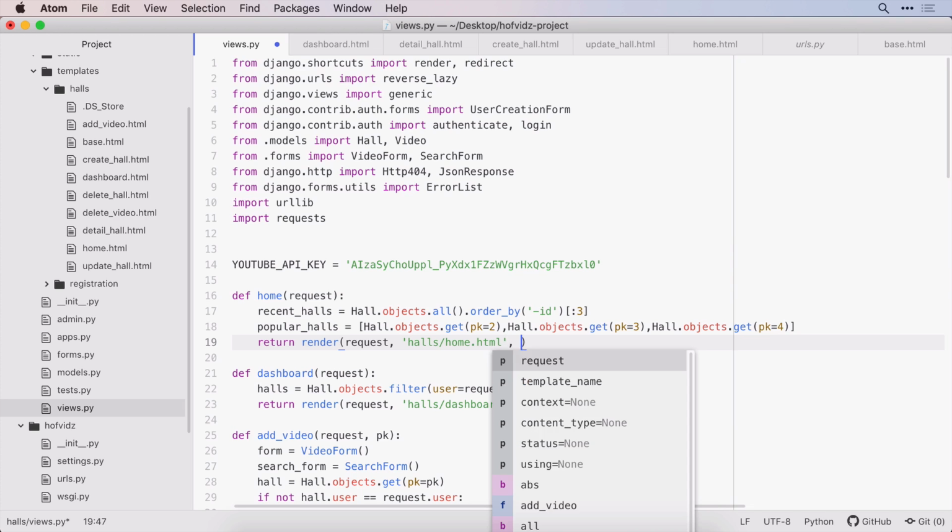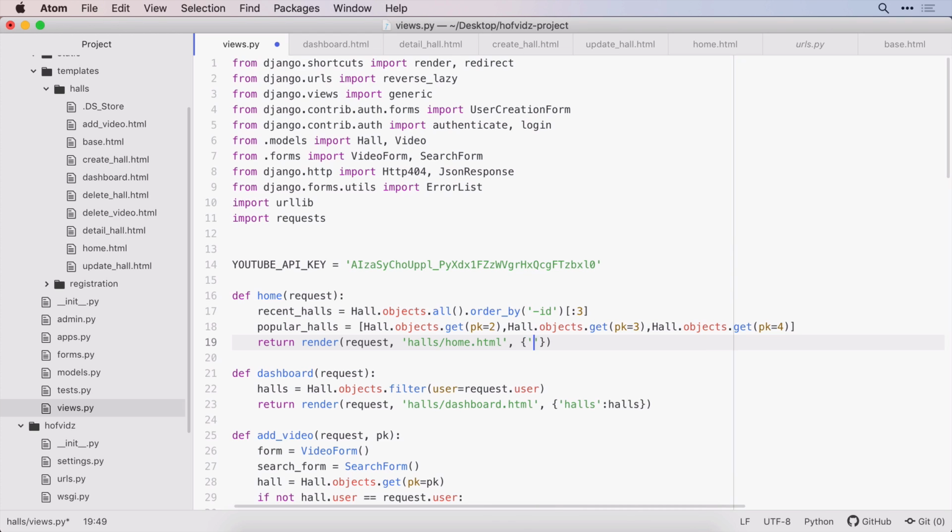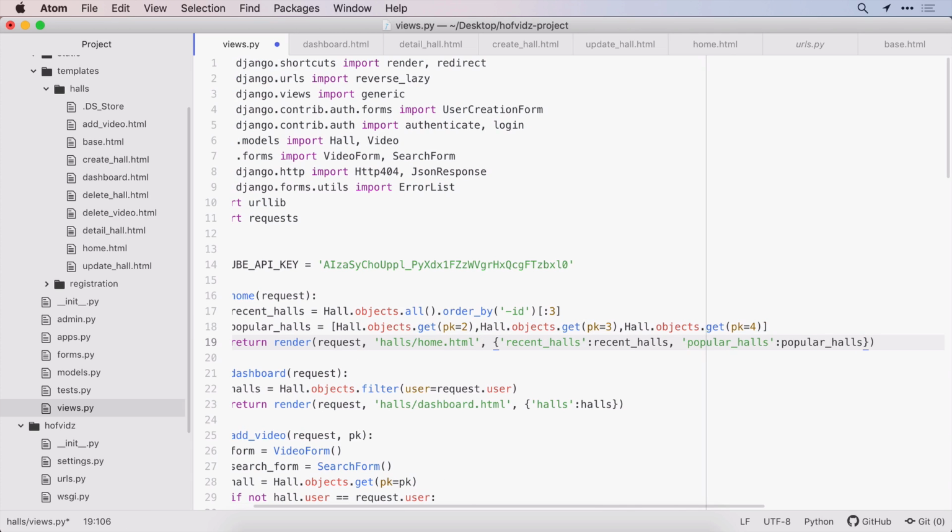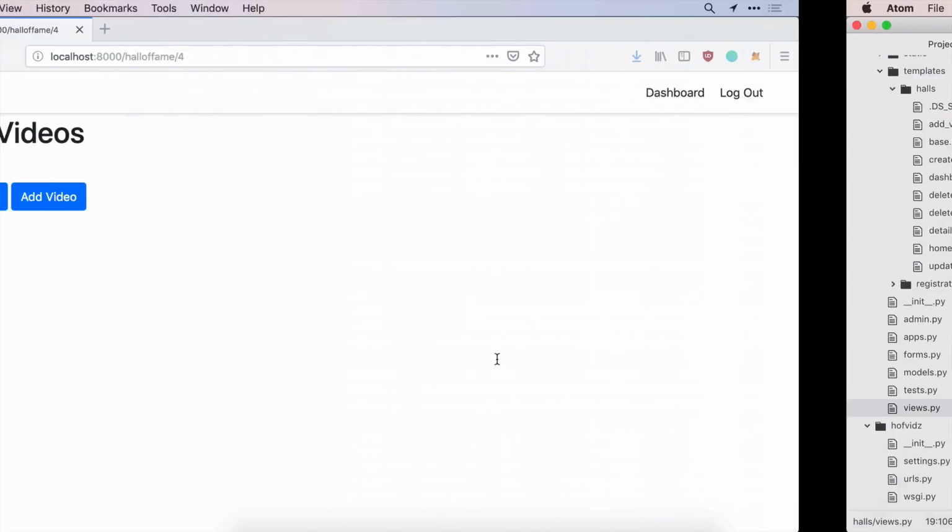But anyways, you can decide how you'd like to do that. Because to me, it's you as the site owner who wants to showcase what the most popular things are. And even if it's not technically the most popular, if someone comes to the homepage, what's going to help them grasp the idea quickly? What's going to help them say, oh, okay, this is awesome, I want to be a part of this. So let's also pass these things forward over to their templates. We'll do recent_hauls: recent_hauls, and then we'll do the same thing for popular_hauls. So we have that there, bam, bam. We'll go ahead and save.